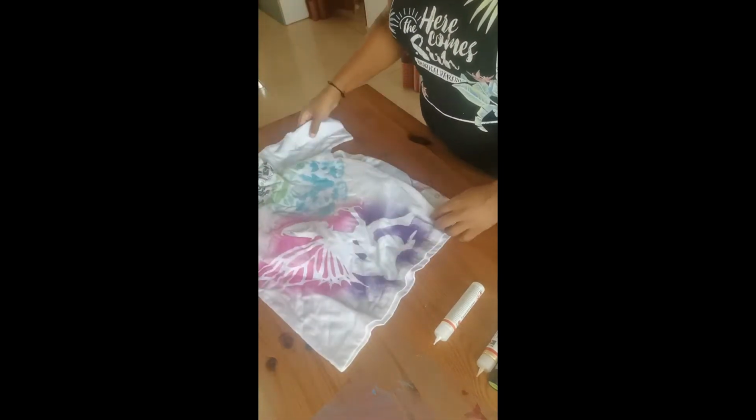So here's a beautiful fairy. I used 2 colors on the fairy after I placed the stencil. So the top part I did with the pink color and the bottom part I used purple color. So in this one there's also a cat overlapping it. So that's the thing, when you're using stencils you don't need to do only one pattern. If you like, you can go like 2 to 3 patterns together.